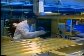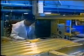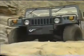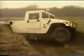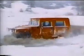For extra strength and durability, body panels are first bonded together, then riveted, and they sit on a high-grade steel box section frame with 5 heavy-duty cross members. This steel design is extremely strong, yet flexible enough to absorb the stress of heavy loads and severe terrain. It allows a Hummer carrying a full payload to shrug off punishment that would disable an ordinary truck or 4x4. Hummer was created for the most remote, rut-riddled, boulder-strewn, washed-out, snow-filled mountainous recesses of the earth. But it's just as at home on more civilized terrain.